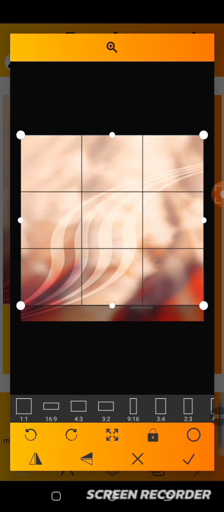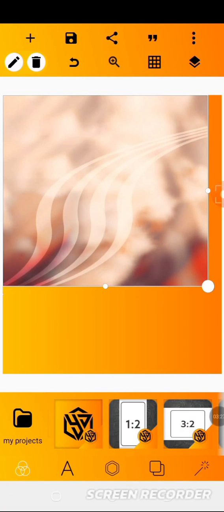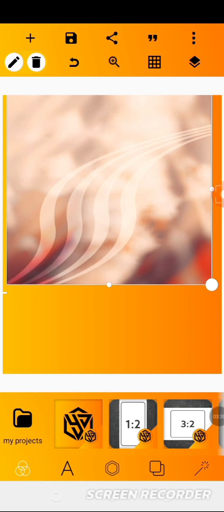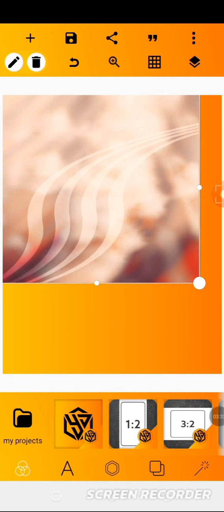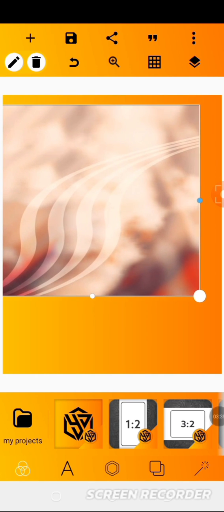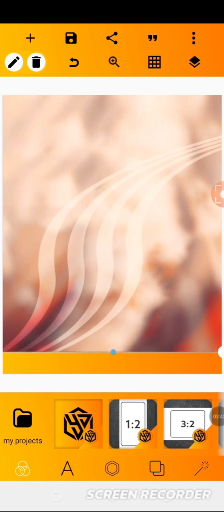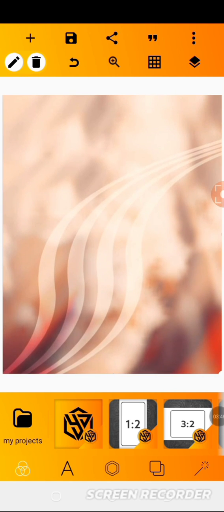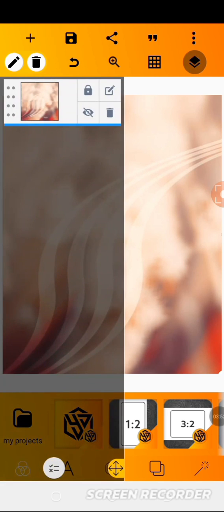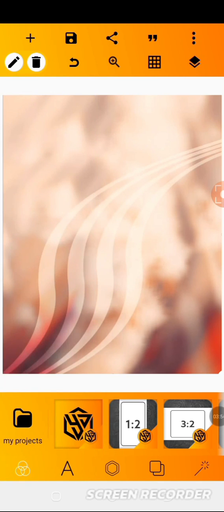You now click on the mark here. Now you see that the background has already been displayed on the screen. So the next thing you do is zoom the background to fit on the screen. Zoom it this way so that it will fit on the screen. You can see this. The next step is you lock the background so that it will not be moving while you are doing other things.